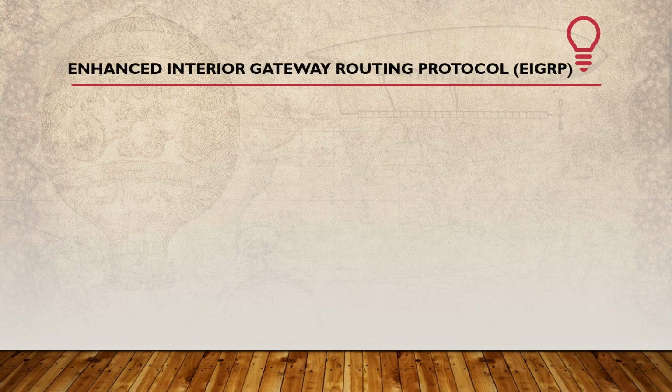Today we are going to discuss one of the dynamic routing protocols, which is EIGRP, Enhanced Interior Gateway Routing Protocol. In my previous video we discussed RIP, Routing Information Protocol. Now we are going to discuss EIGRP. This is a more advanced routing protocol than RIP. We can call it a hybrid dynamic routing protocol, and it does not have many limitations like RIP. We can call it the world's fastest routing protocol.